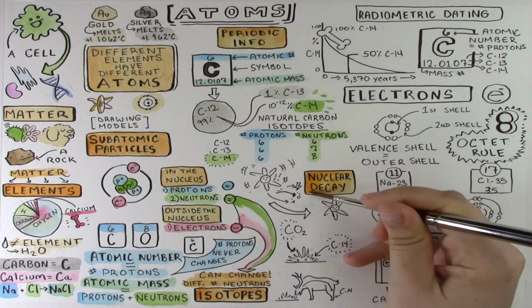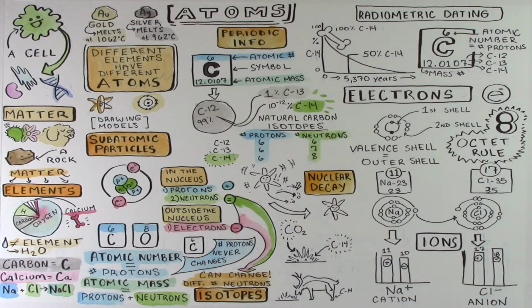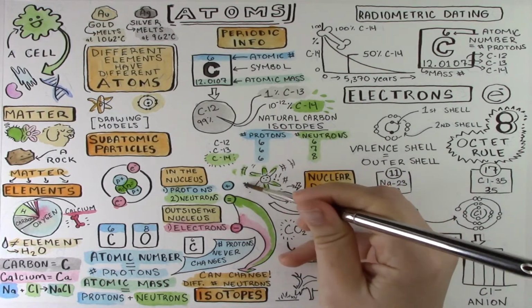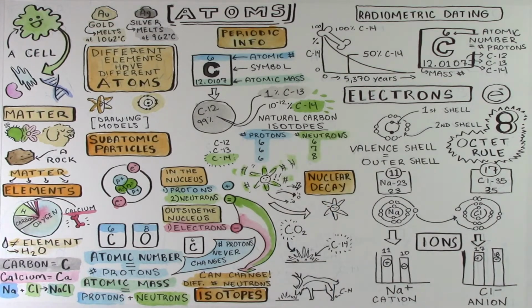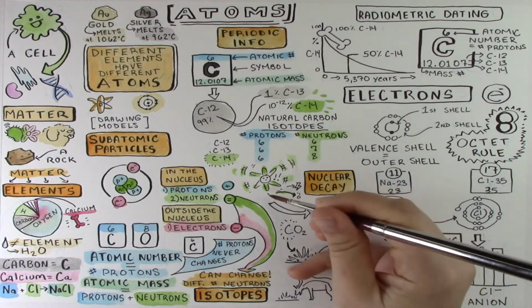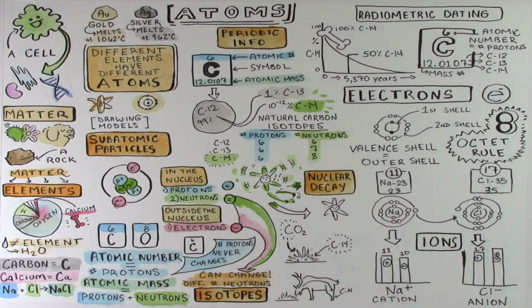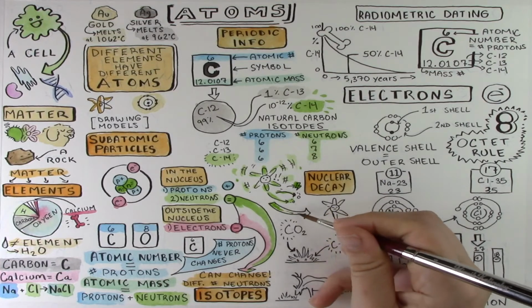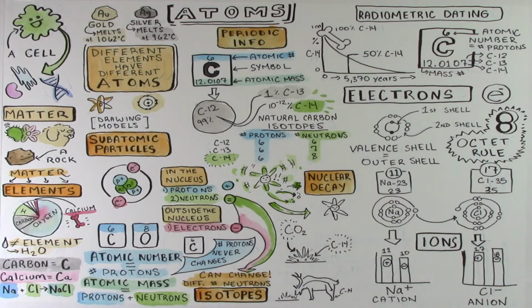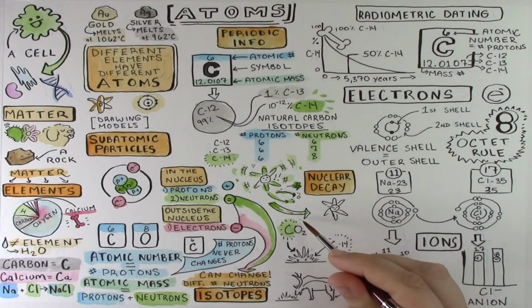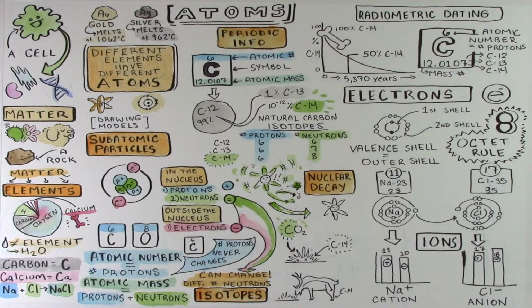Some isotopes are energetically unstable. Sometimes because their nuclei are too heavy or there's a large difference between the number of neutrons and protons. That's more chemistry stuff than I need you to know for this class. But as a result, that energetically unstable isotope decays and will give off particles and energy until it reaches a more stable configuration. This is known as nuclear radiation. You might think that all nuclear radiation is medically harmful, but that's not true. You're actually being bathed in nuclear radiation right now. It's just at levels that probably won't impact you.